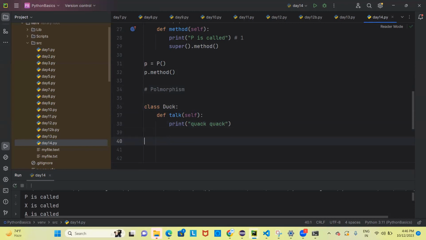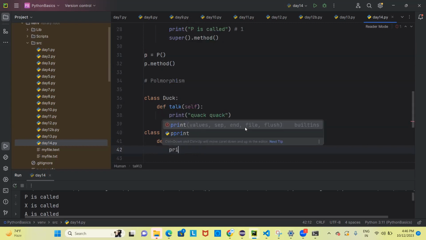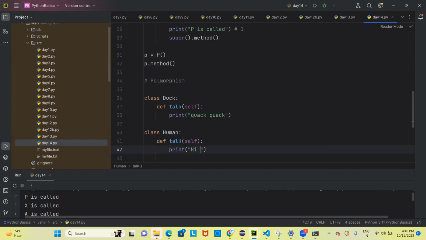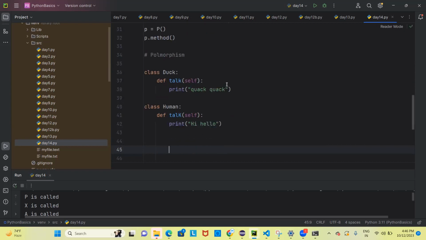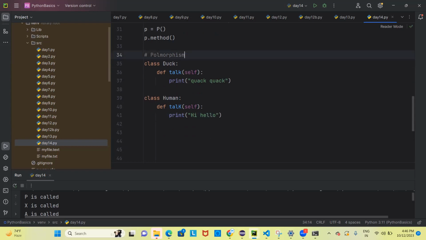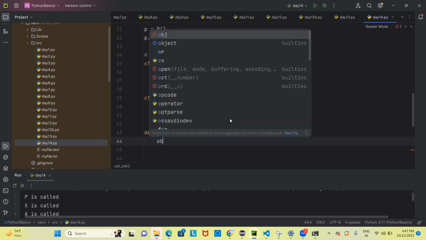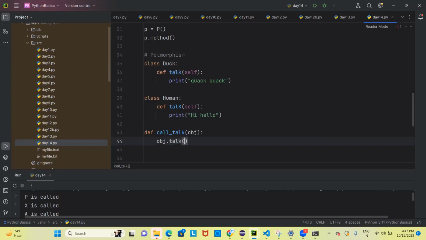Then secondly, I have, let's say, class human, which has again the method talk, because method name in polymorphism will remain the same. And here I said hi hello. Now here I'm creating one function called call underscore talk, and to the function I pass an object, and on that object I'm calling the talk method.